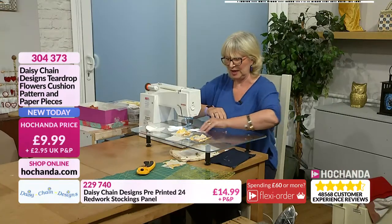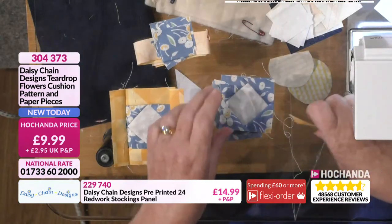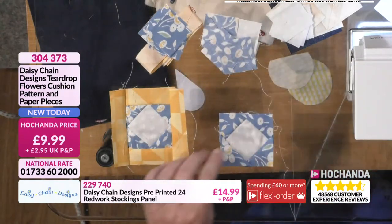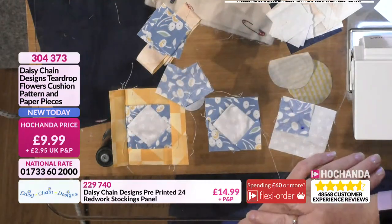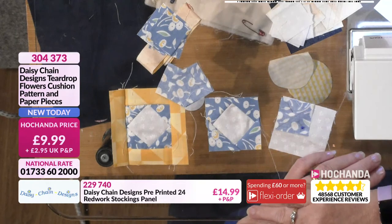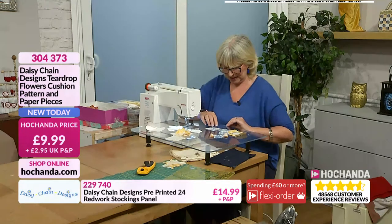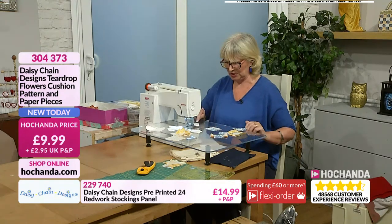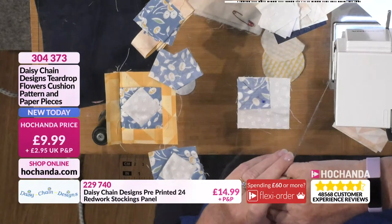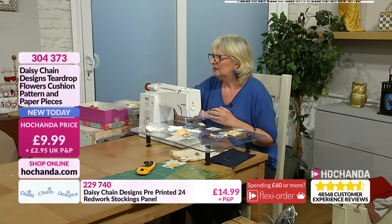Now the final block is called Amish Pineapple. It's a very pretty block — did it originate from the Amish community? Possibly. Normally with pineapple, you wouldn't dream of doing it like this — you'd do it with foundation piecing. But this little four-inch block is called Amish Pineapple, and it's one of my favourite blocks. It's very pretty. And when we say pineapple, that's just the name for it — you're not making a pineapple. No, it'd be a bit sticky!